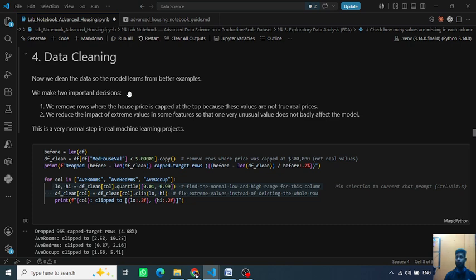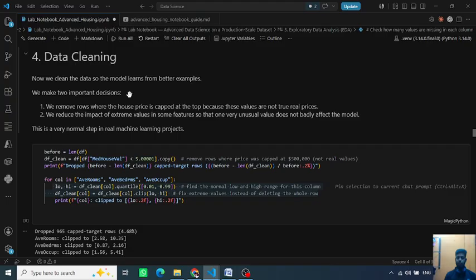Now we clean the data so the model can learn from better examples. So we make two important decisions here. First, we remove rows where the house price is capped at the top because these values are not the real price. And second, we reduce the impact of the extreme values in some features so that one very unusual value does not badly affect the model.